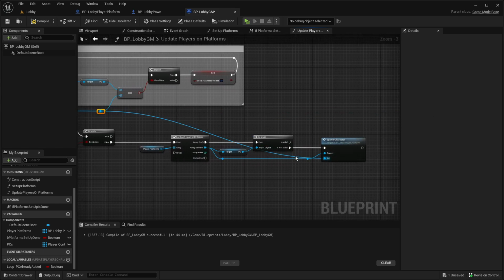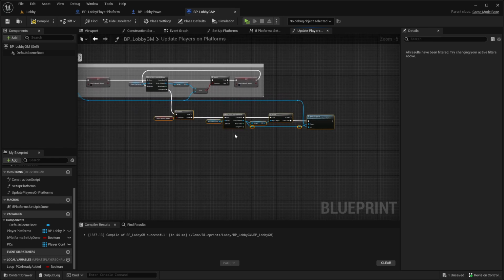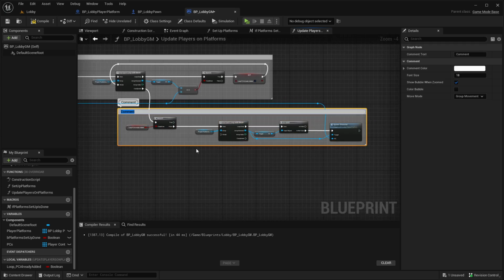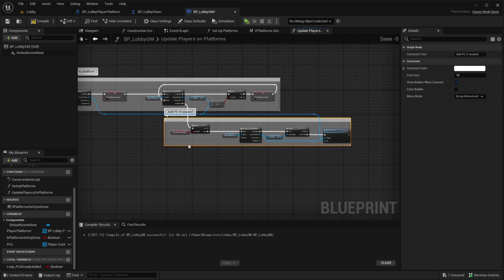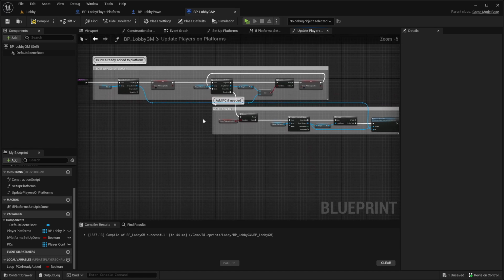So I'm connecting this with the PC. And now commenting this to add PC if needed. Actually, add PC to platform if needed.